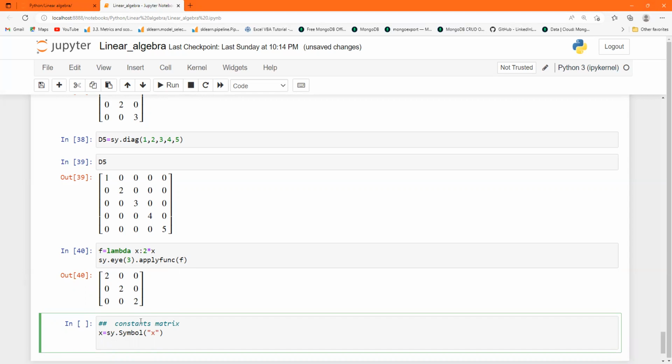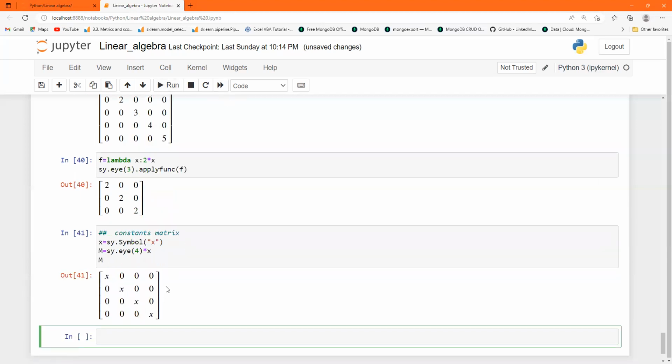Now I will give the name of the matrix as m is equal to sy dot identity matrix of order 3 or 4, into x, and I will print the matrix M lastly. If I run this, I will get a diagonal matrix of order 4 whose diagonal elements are x, x, x, and x.